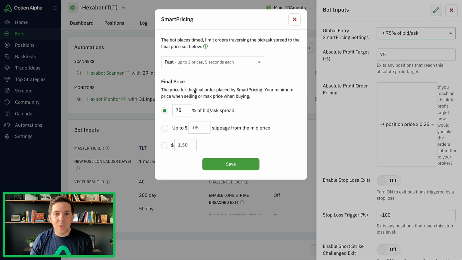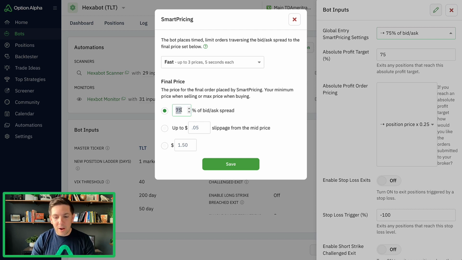The next thing that you can do is allow more leeway for smart pricing to work through the entire bid-ask spread. Now be careful with this, because if your bid-ask spread is really wide, you're going to allow smart pricing to go really far through the bid-ask spread, and that means more slippage for your position. You can do this in one of two ways, and that's really a cool thing inside of smart pricing. You can do it on a percentage basis.